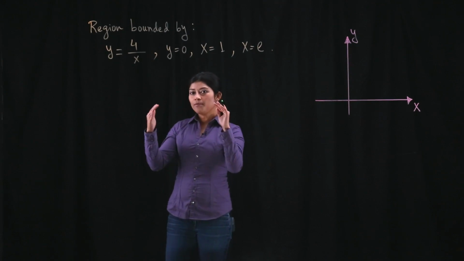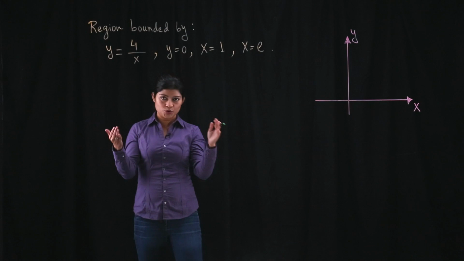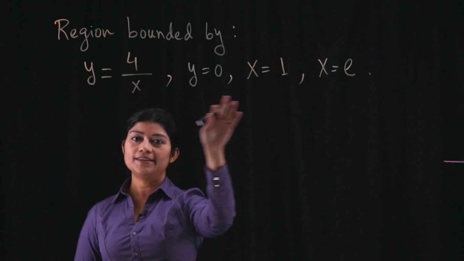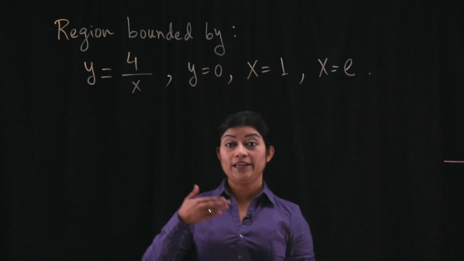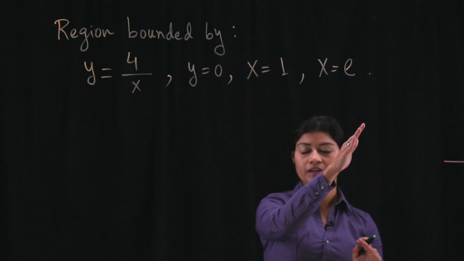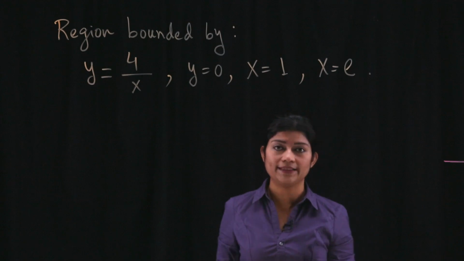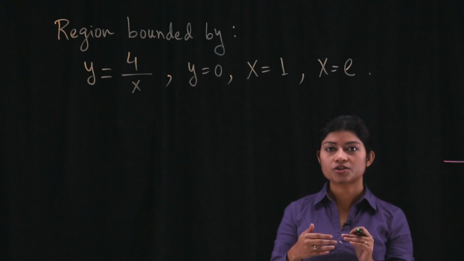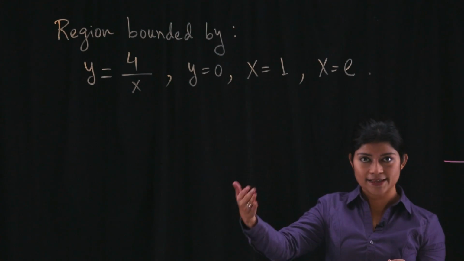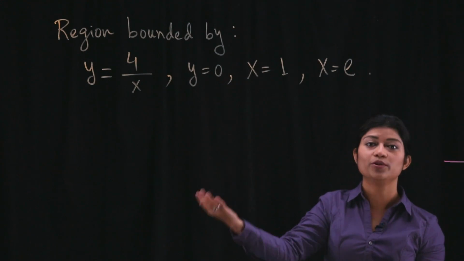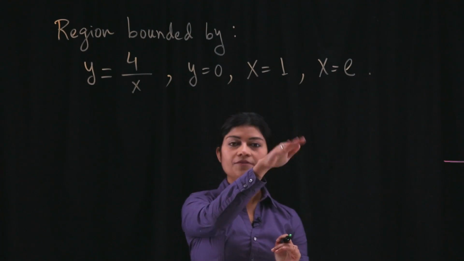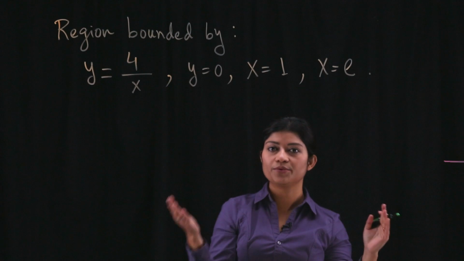Now, in this problem the region is not really given to us, but the problem says that the region is bounded by these curves, and then you have to compute the area of that region. So whenever you have a few curves given to you and you have to find the area bounded by them, I always suggest that you first try to draw a sketch of that region. Then you will have an understanding, and then you can set up the definite integral that will give you the area. So why don't we start with each curve and figure out what the curve will look like, and then we can find the region.